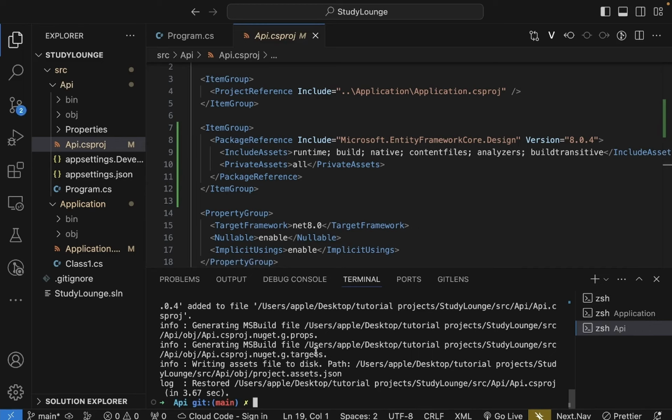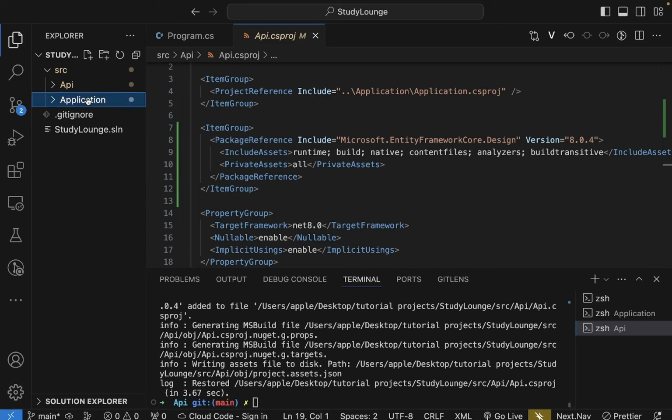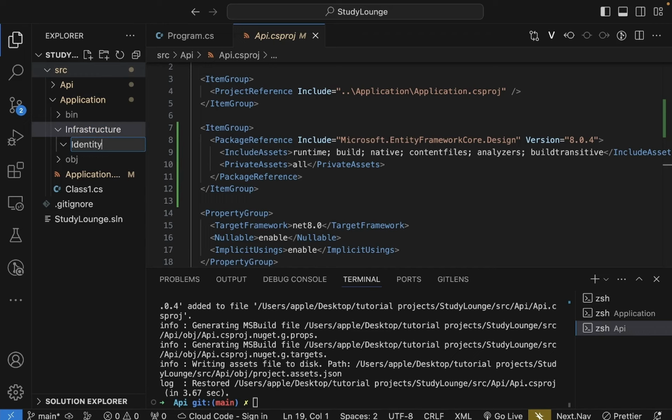In the application project, add a new folder, call it Infrastructure. Inside this folder, let's create the Identity folder. The Identity folder is going to contain all the logic responsible for managing the user's identity. So inside the Identity folder, let's create the ApplicationUser.